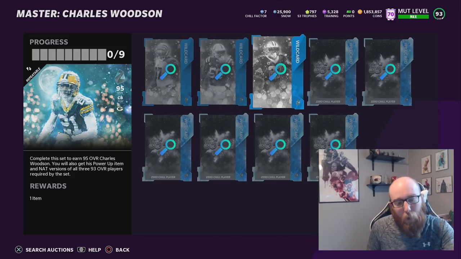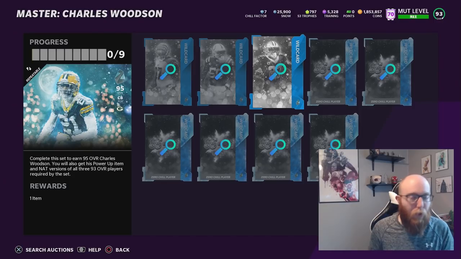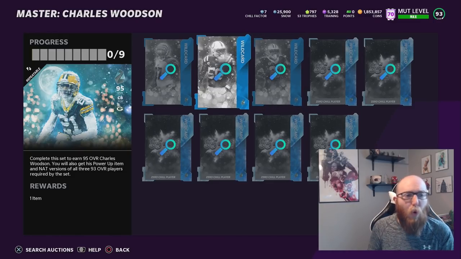So what I would recommend, before you even open up your 93, is go ahead and try to snipe 2 of them, or get them for good prices, and then whichever one's left, that's the one you choose in your pack. So now you have all 3 for the price of 2, obviously. You got 1 free for getting your chill factor to 5. And now you probably spent about 320K-ish.